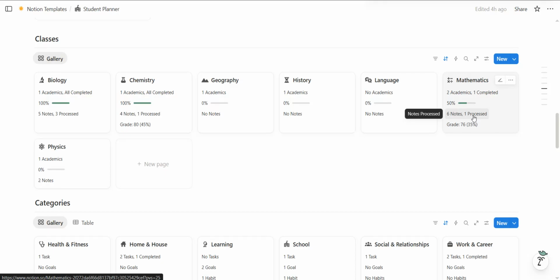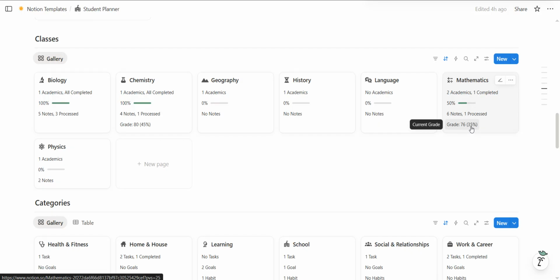There are 5 remaining notes that I have not processed. And I see my grade from this mathematics class. When I type in grades of assignments, academic tasks will present me my grade in here.